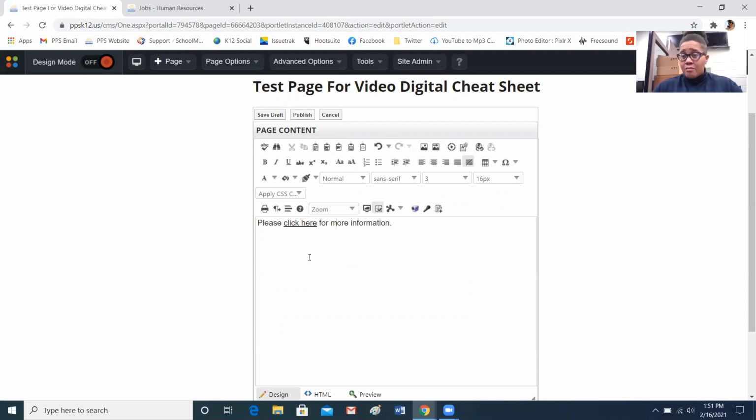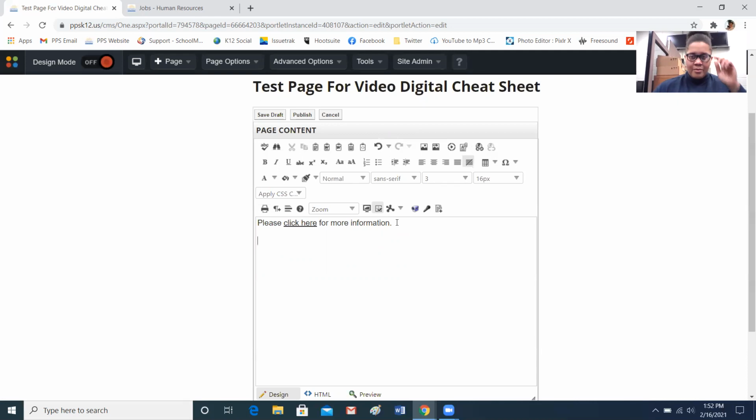Now I take it a step further myself because I like it to be blue. I always run into issues trying to make it blue with the hyperlinking, so you don't have to worry about that. But if you are interested in that, maybe I can share that with you directly. I have to go into the HTML coding to put in a code for blue text, so you don't have to do that. You don't even have to underline it if you don't want to. It's totally your preference. But for me, at least with the underline, it makes it stand out from the rest of the black text, so they know they could click here, literally and figuratively. All right, so that's done. We're good to go there.